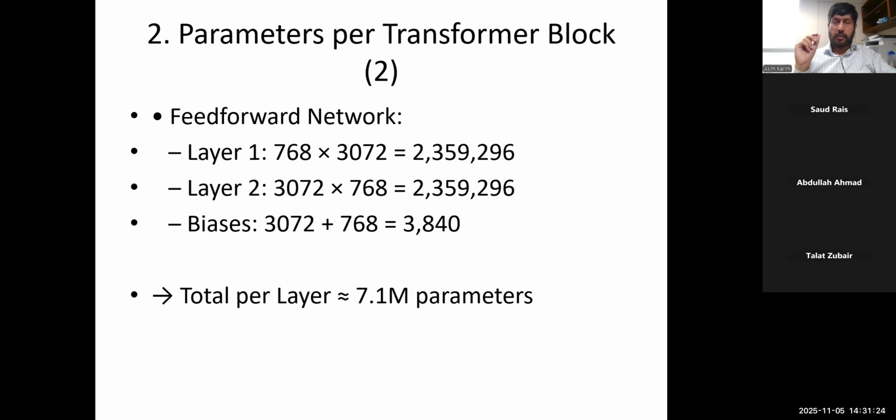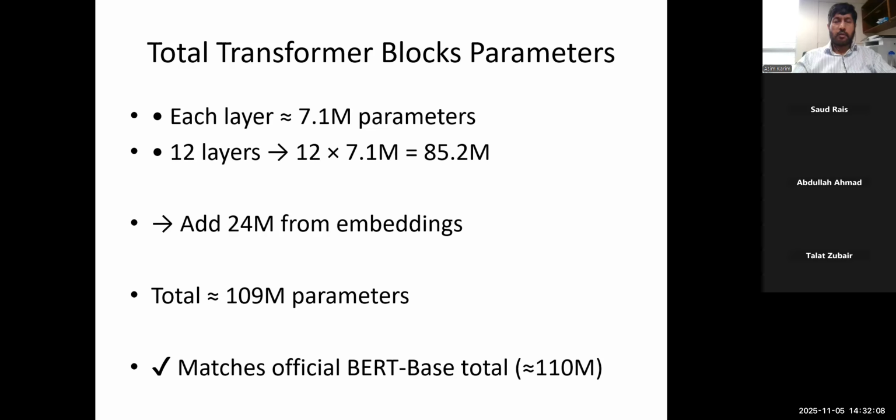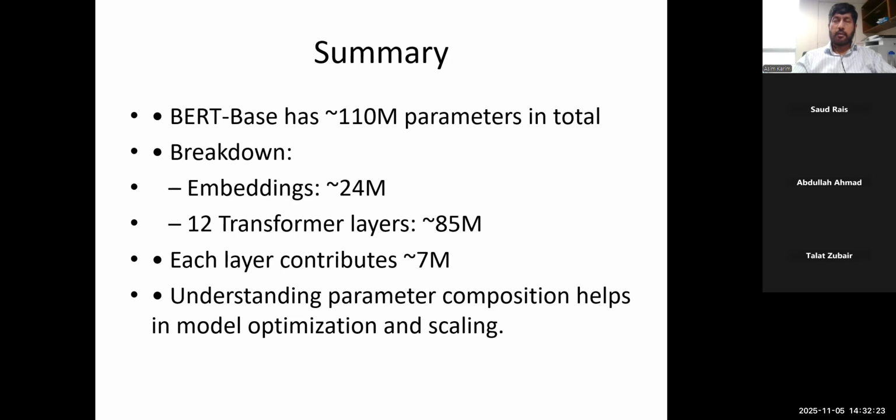बाय द वे, इसमें जो लेयर नॉर्म के जो पैरामीटर्स है ना, वो एम्बेडिंग्स के साथ डाली हुई थी. यू कैन इंक्लूड इट इन द ट्रांसफार्मर ब्लॉक ऑल्सो. ठीक है, इन अदर केस वही वाले पैरामीटर्स इधर भी हैं. तो कैटेगराइजेशन आप अपनी मर्जी से कर सकते हैं, बिग इशू नहीं है, बट वहाँ काउंट हुए हैं. सो ये हमारे पास 85 ये हैं, 24 वो हैं, एंड देन इफ यू ऐड देम अप, विच इज इन नेक्स्ट स्लाइड.